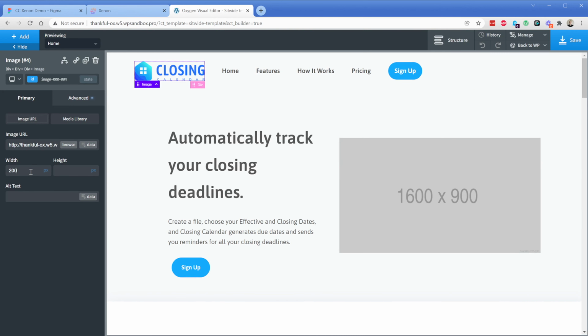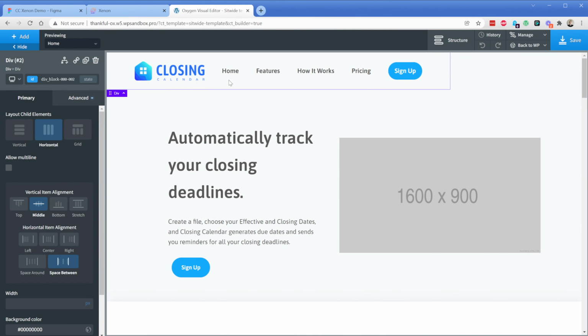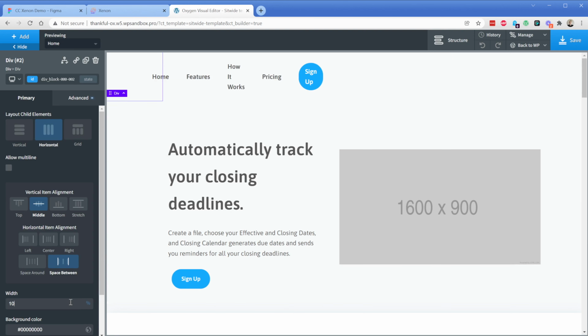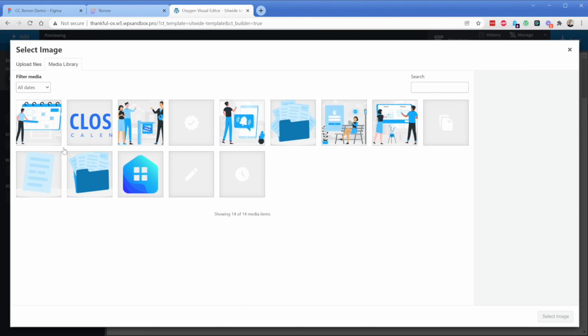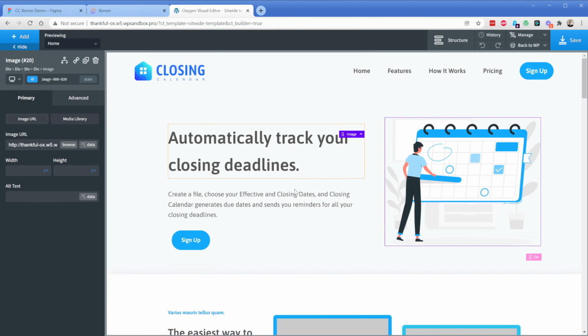Now again, this wasn't using a vector graphic. However, if I had used a regular image, I would have the correctly sized placeholder here. The other minor things you need to do is something like change width to 100%. You can see our space between our middle align and our horizontal layout are all imported from Figma automatically. Next up, I could go ahead and swap out this image, which is this calendar right here. And things are already starting to look a heck of a lot better.